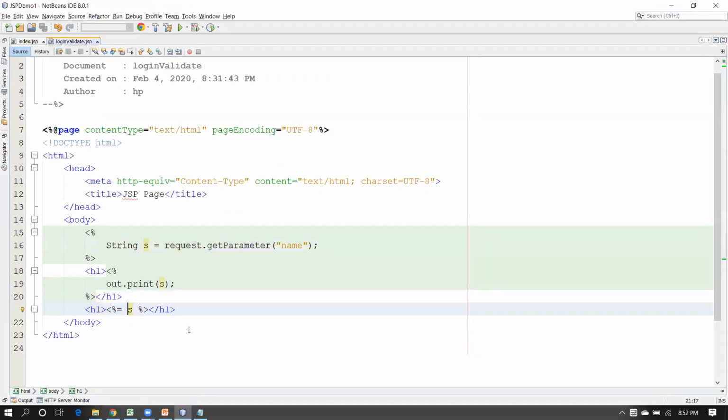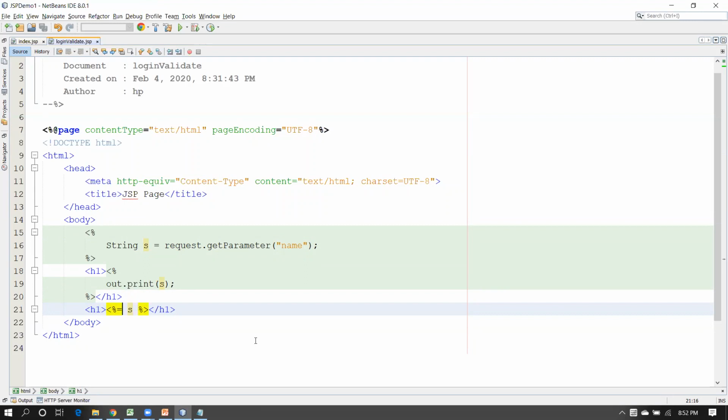So this is your expression tag, mod and equal. You just need to pass the variable, the expression, or the method that returns some value. You can write it directly, meaning out.print is available by default. Whatever you pass over here, it will pass to the out.print method. This is the expression tag.